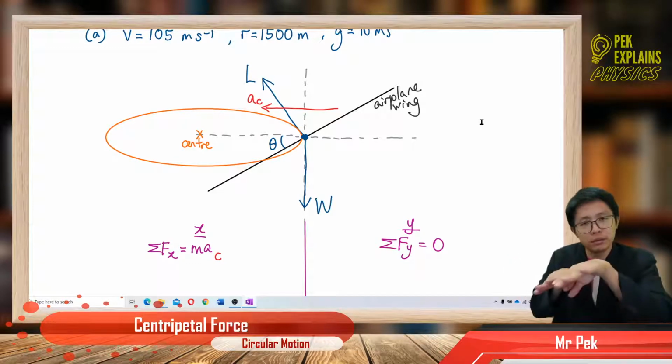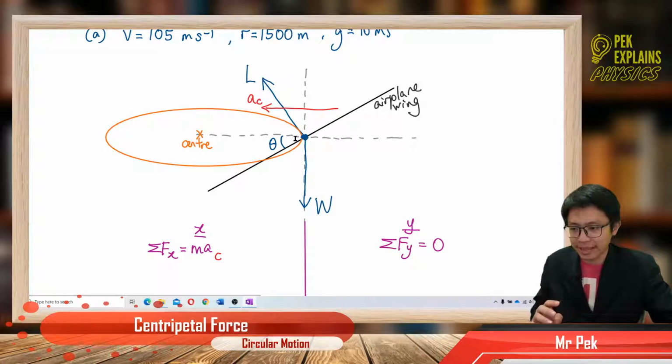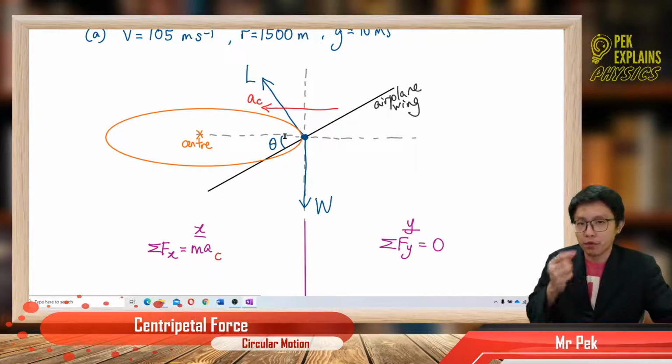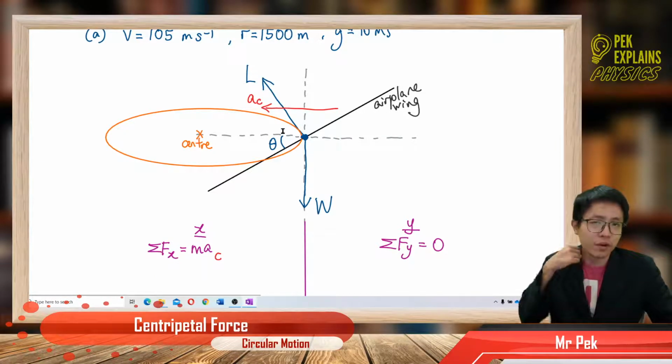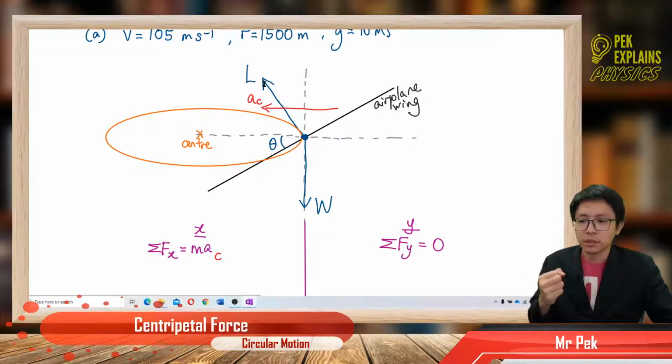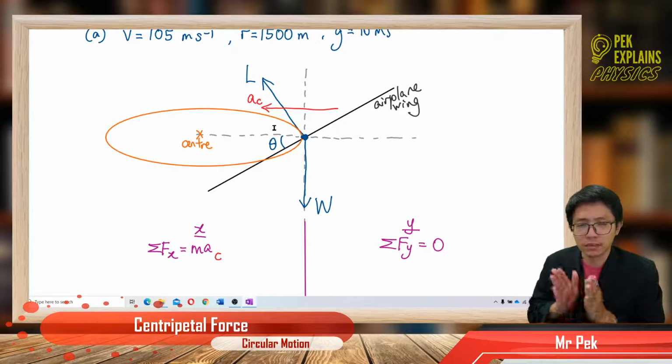Why does the aircraft want to tilt? Because the x component of the lifting force provides the necessary centripetal force for the aircraft to turn in circular motion. You must have the x component force. If there is no x component of lifting force, then it cannot make the circular motion. Understand? Okay, let us check where is the resultant force. In this case, the resultant force will become the centripetal force.